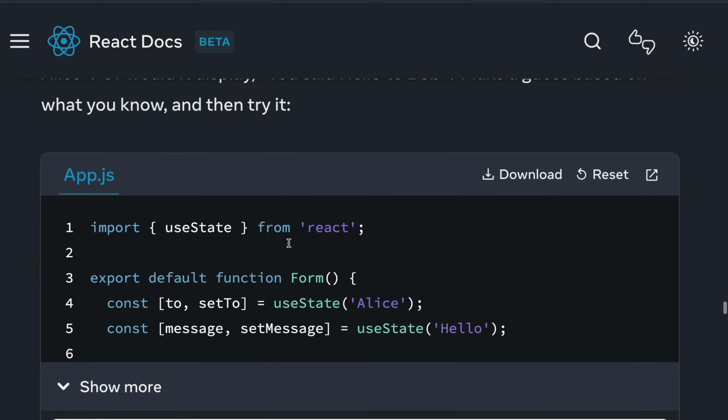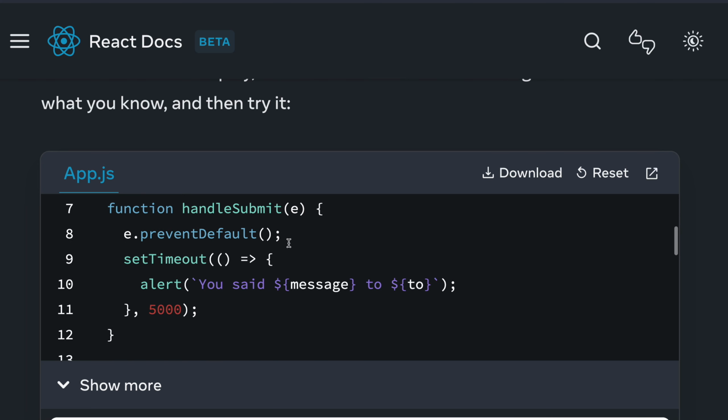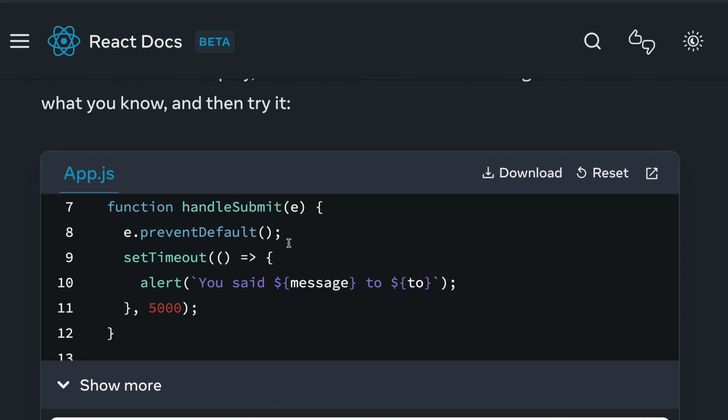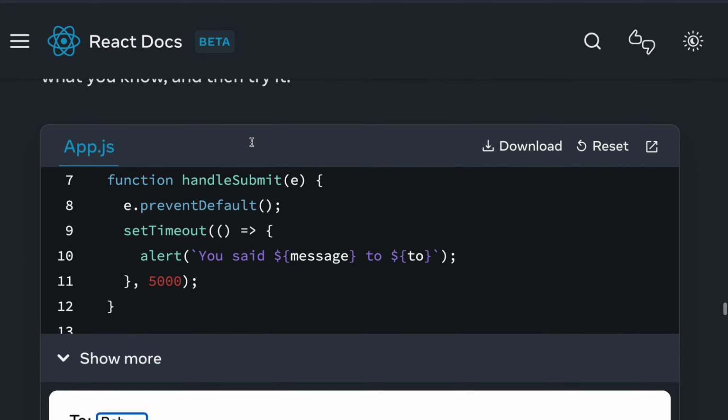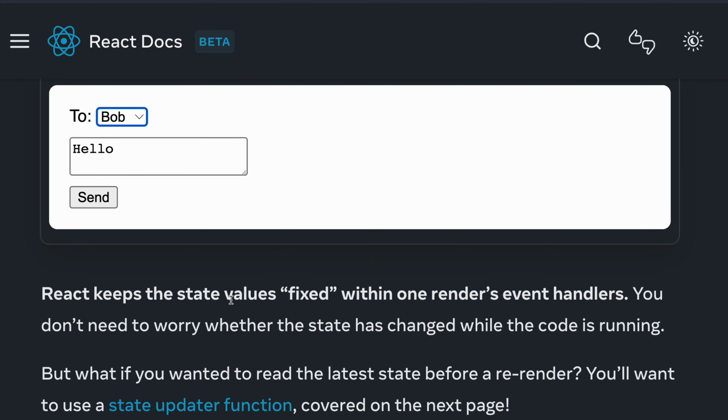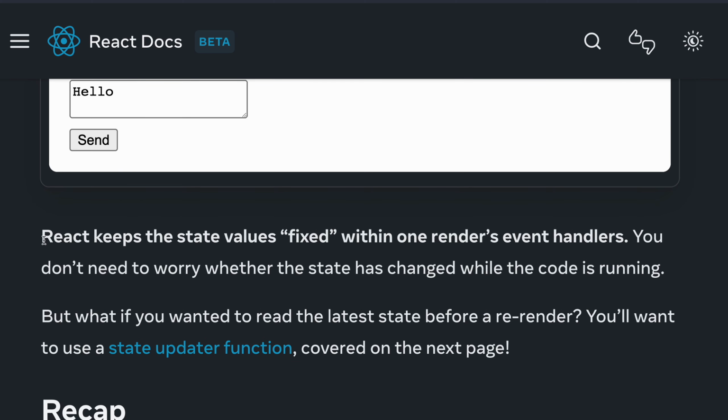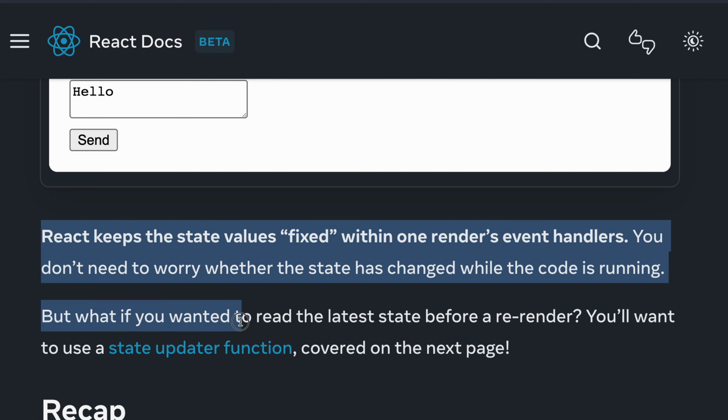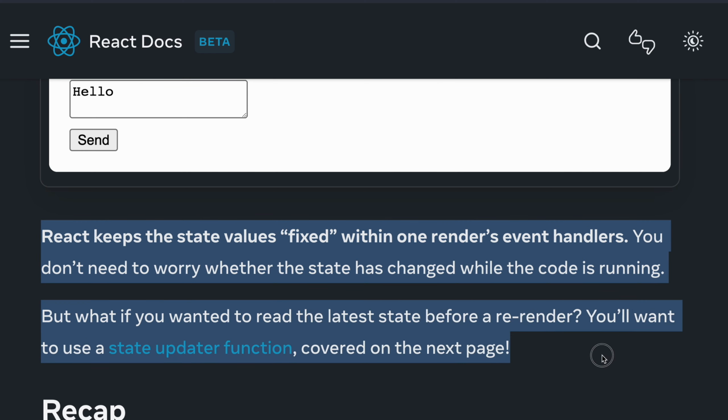So basically, whenever the event is called, your React state value will be fixed, and that value will be used for all the functions. Now the set call will rerun the function and the new value will be updated. But if you want the latest value before the re-render, you need to use a state updater function.